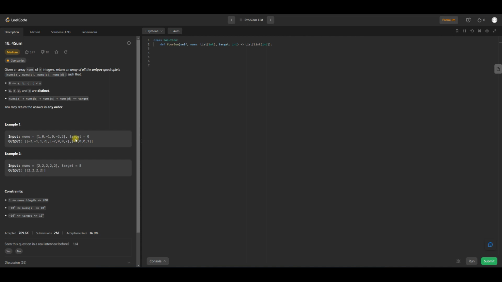Second and the last thing is the constraints. You can see that nums dot length is less than or equal to 200. This upper limit is quite small compared to the normal upper limit that you see in other problems, and the reason for this is the complexity. The complexity of solving this problem is not linear, and definitely not constant time, and it will go to a quadratic level, something like O of n square or n cube. We'll exactly see what the complexity of this will be. So that being said, let's dive into the problem solving.